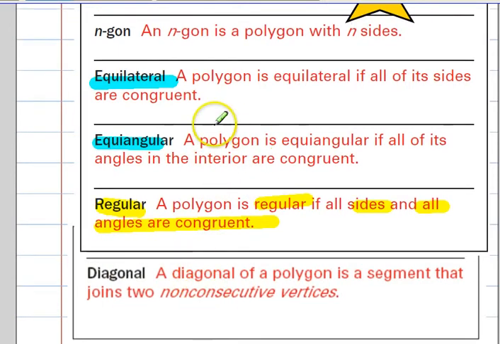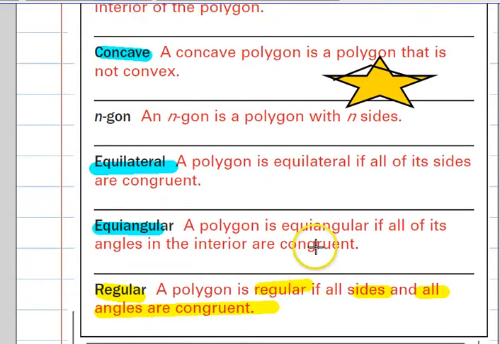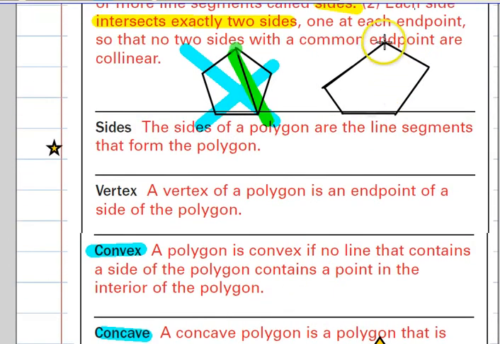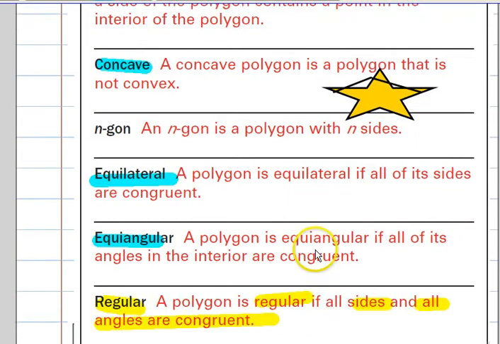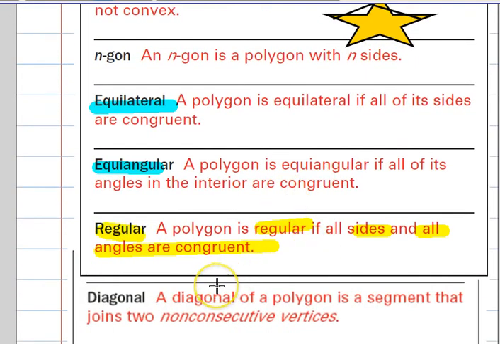A diagonal is not a part of a polygon, but it is something that all polygons have, almost all, where you can draw a line segment from one vertex to another vertex, and it's going to be on the interior if it's a convex polygon. And so an example of a diagonal in this case would be something like this, because it's a line segment from one vertex to the other, as long as the vertices are not next to each other. So here's another diagonal. Okay, so that's the definitions.